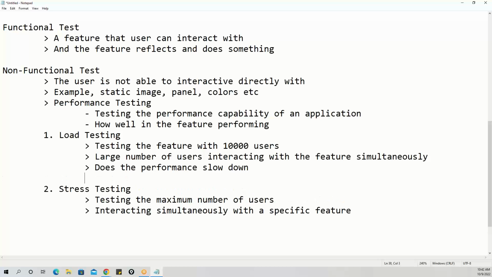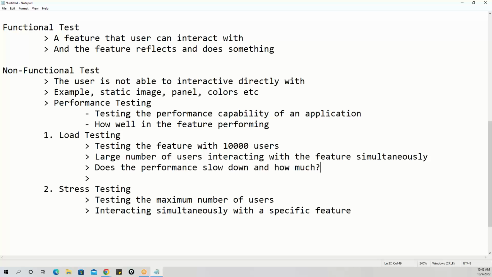And of course it's going to slow down because the server can't handle so many people all at once. It is doing lightning speed, but that lightning speed also has some limitations in there. It's not infinite speed. There is a number to that speed. So it's going to slow things down. Now the question is, how much? Does the performance slow down, and how much?